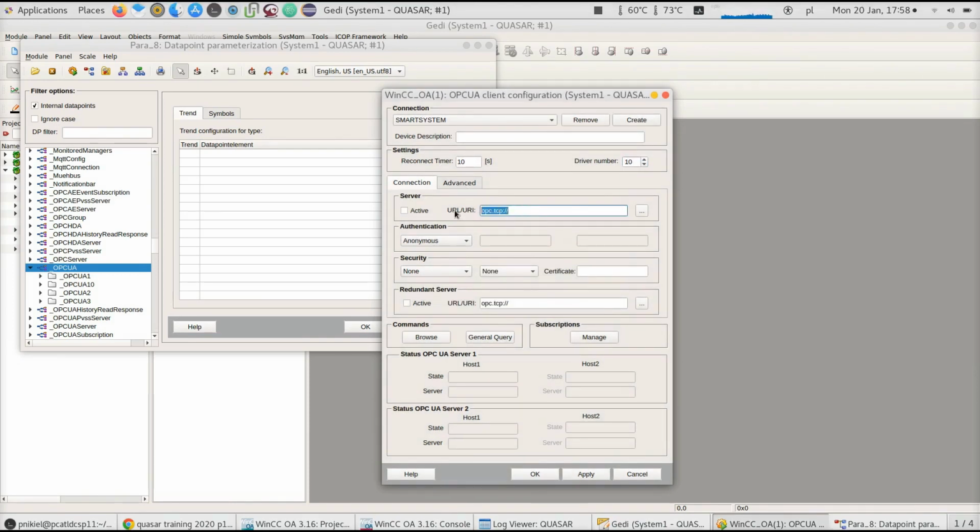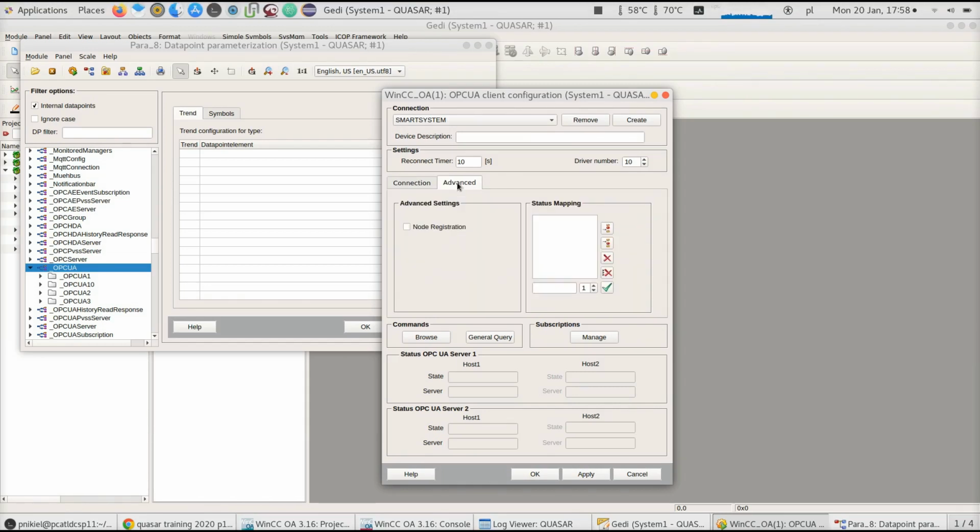And here we have connection and URL. And I think this is where I put my endpoint. I wanted to use some dirty word, so I just abstained at the last moment. So this is my endpoint URL, which I'm adding here. And I say it's active. No redundancy, nothing.